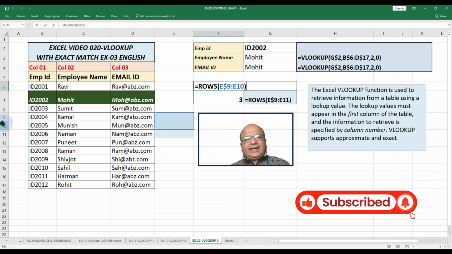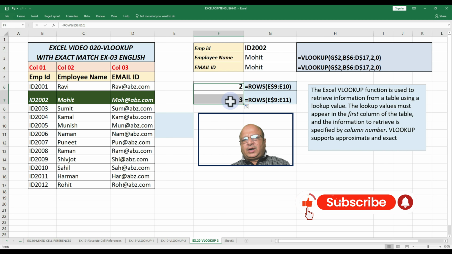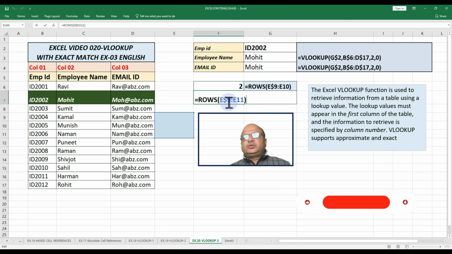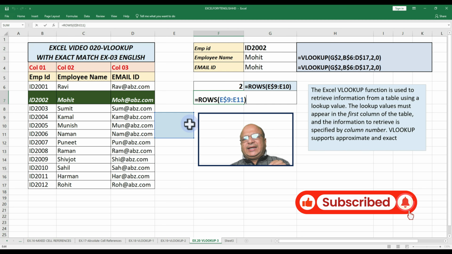So 9 and 10 are the 2 rows. The number generated is 2, and when we copy this formula from top to bottom, in the next cell the formula will be ROWS between E9 to E11. Between E9 to E11 we have 3 rows: 9, 10 and 11.